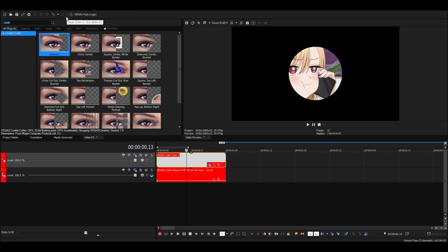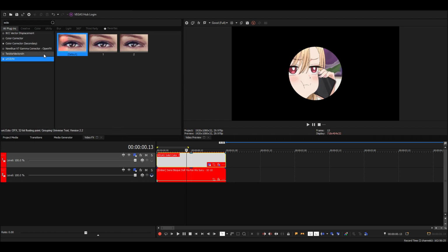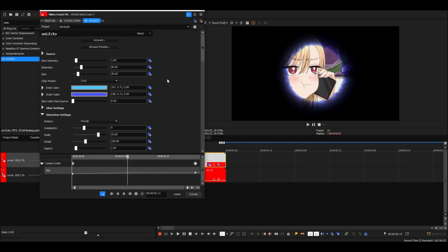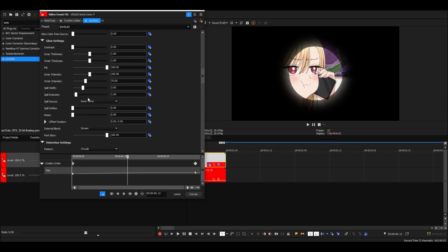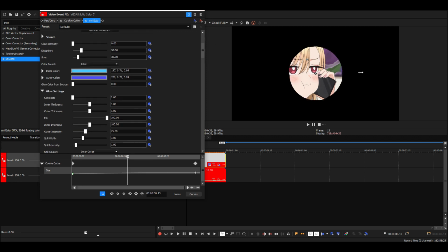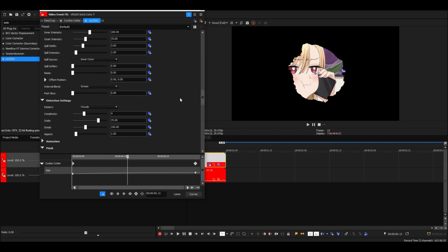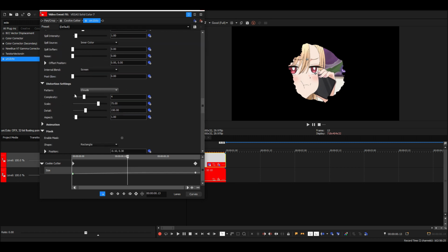Then for the distortion, we're gonna be using Ecto from the Universe plugin. So that just at the default, make the glow intensity 0, go to the glow settings, and put the post glow also to 0, so we just have the distortion. Then I'm gonna put this to just 75 to start with. Go down to the distortion settings.